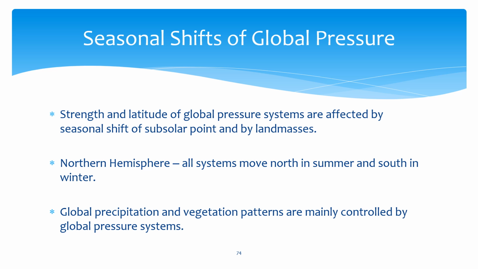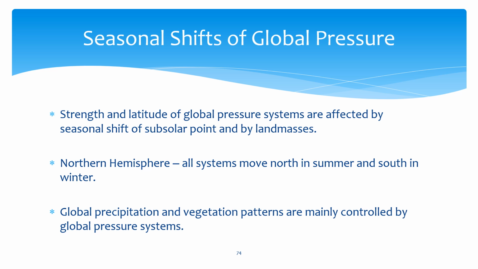So think of your subsolar point as a mother duck. If you've ever watched a mama duck with baby ducklings following her, they follow her everywhere. Like, she cannot budge 1 inch in any direction without them following her in a line. She goes north, they go north. She goes south, they go south. That's what's happening with the migration of the subsolar point.